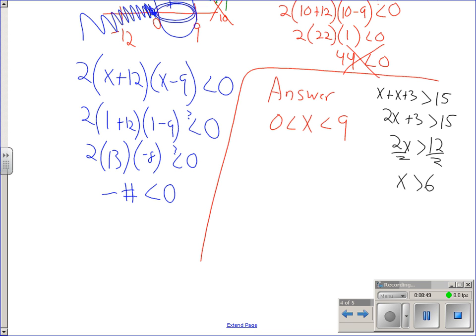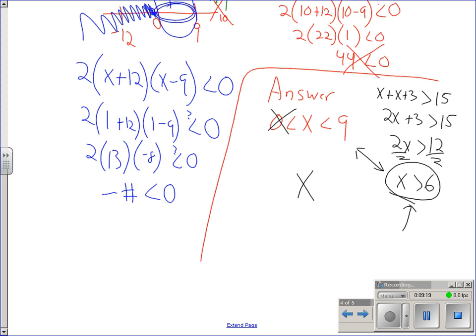Well, we've got a couple of things here. The answer to the original inequality, to make this an obtuse triangle, was that x values had to be greater than 0 but less than 9. To form a triangle, x has to be greater than 6. So what we're going to do is combine these two inequalities. We no longer can say x has to be greater than 0, because that includes values like 0.1, 1, 2, 3, 4, 5. We can't have those because then they wouldn't form a triangle.